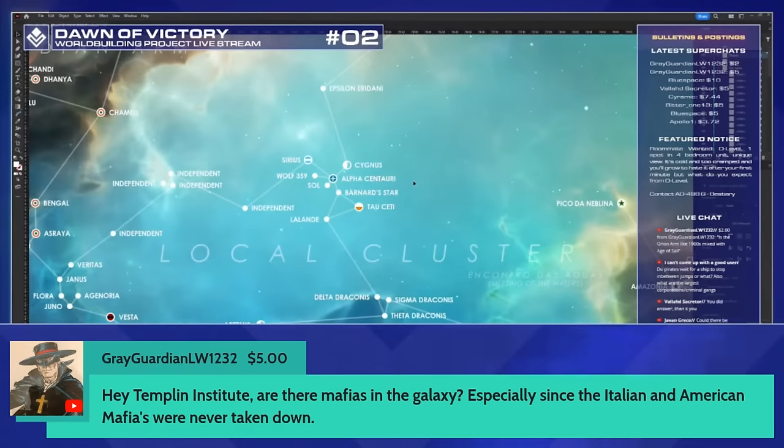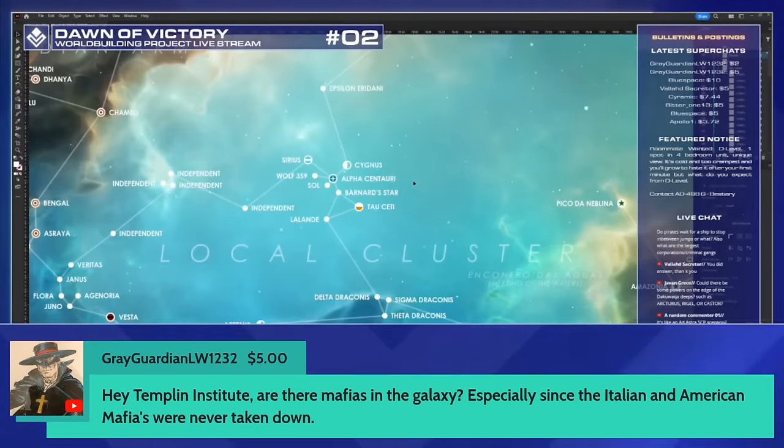And Grey Guardian saying, hey, Templin Institute, are there mafias in the galaxy, especially since the Italian and American mafias were never taken down? So I don't know about the mafia existing, but there's definitely organized crime. I mean, what kind of sci-fi universe would it be without organized crime and space pirates? But I don't know if there's actually the mafia, but there could be. I'm not going to say it's impossible.